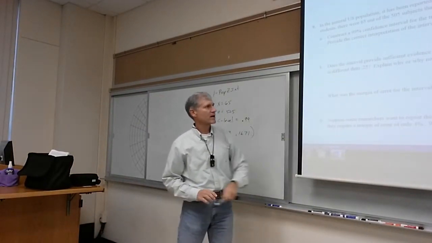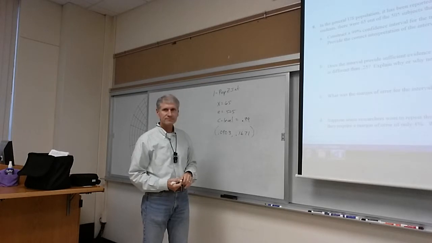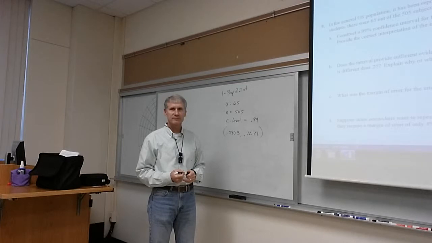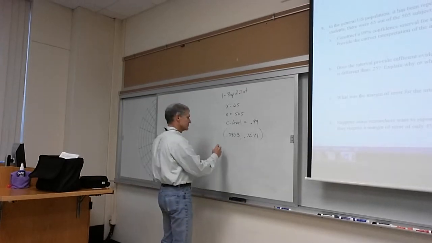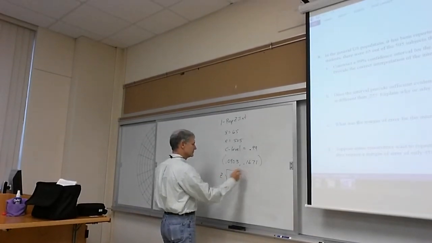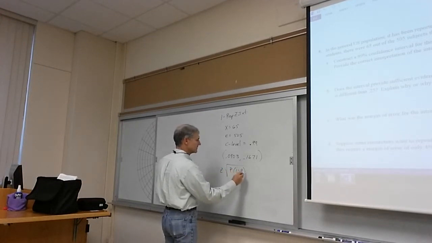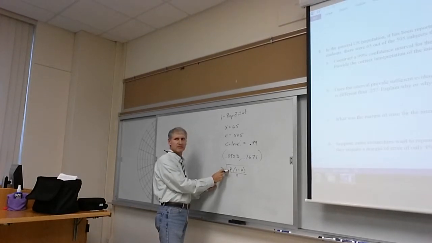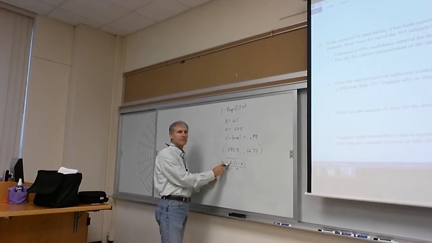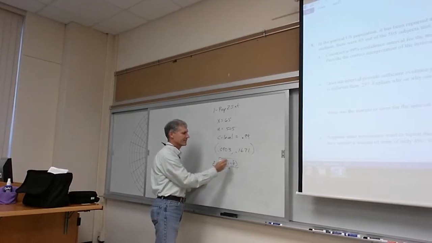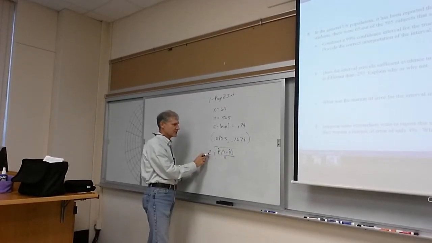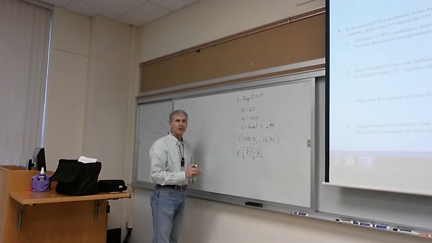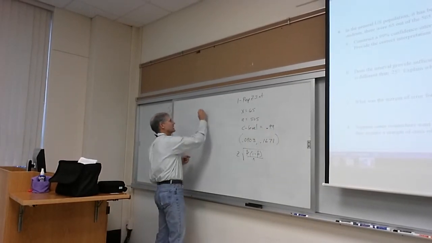What is the margin of error for the interval in part A? How do you do margin of error for a one sample proportions problem? Take the z critical times the square root of p times 1 minus p over n. Okay? And that's correct, except we don't know what p is. So we have to substitute in p hat. All right? And then z critical value for 99% confidence. You can do inverse norm of what?